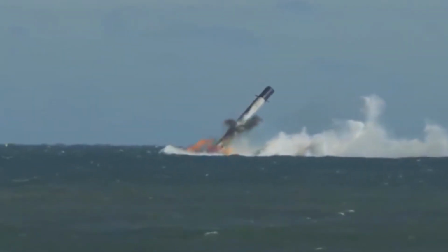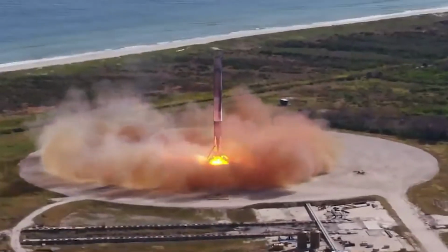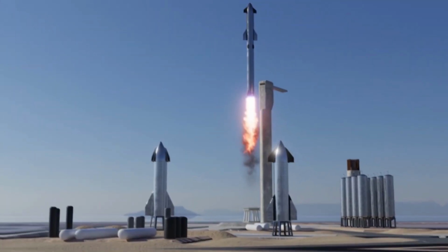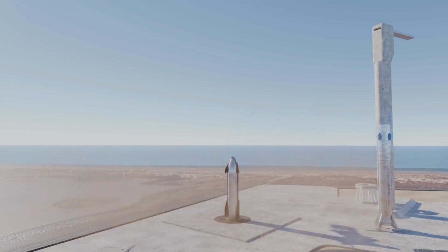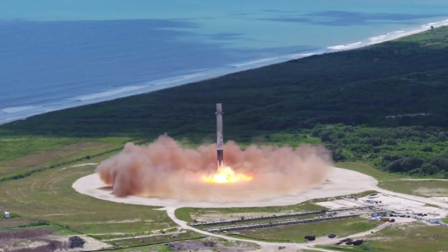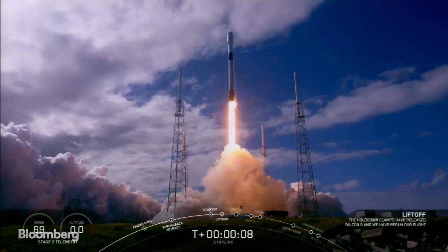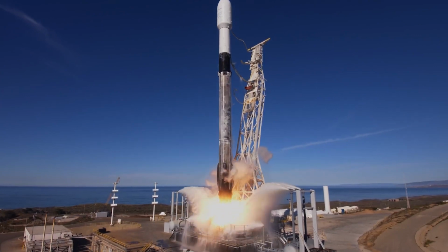Well, SpaceX is not losing any sleep over this lost booster, and you probably shouldn't either. Since the booster got lost in the Atlantic, the Falcon 9 has gone on to make 3 successful landings. The first was the company's 77th recovery to date, which was a March 4 Starlink launch, and the second was an additional touchdown on another Starlink mission a week later. The third was on March 7th. All 3 flights used boosters that had 5 or more flights under their belts. The last flight even set a new record as it used the first booster in history to fly 8 times. To make things even more extraordinary, SpaceX has plans to fly the booster for the 10th time shortly.